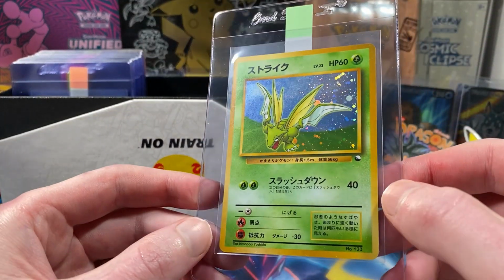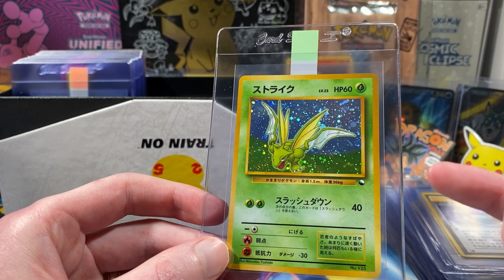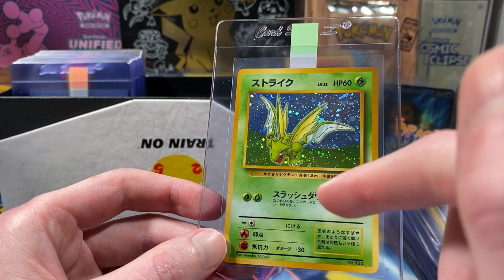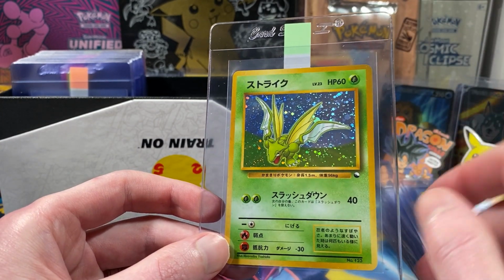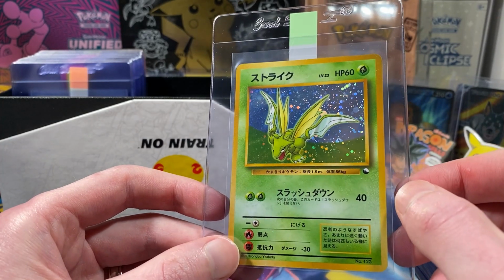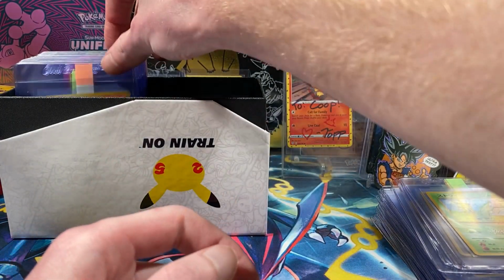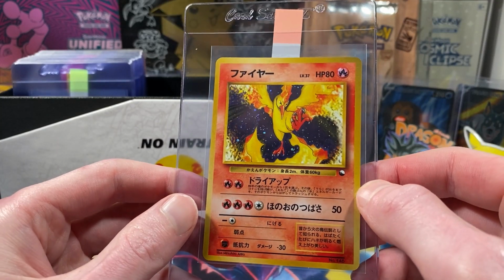A Hollow Scyther, another of the starter gift set. I can't quite remember, but what's really cool about this card is that it is a Japanese exclusive Hollow. So actually a couple of these are going to be Japanese exclusives. This card is in English, but it's a non-Hollow. So here's the Hollow version. We've got Moltres, again another Japanese exclusive.